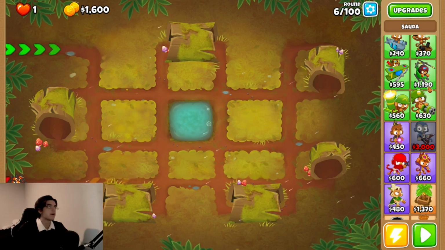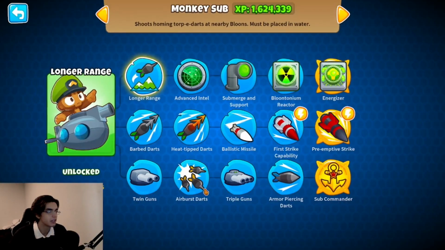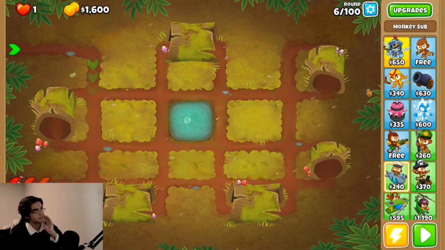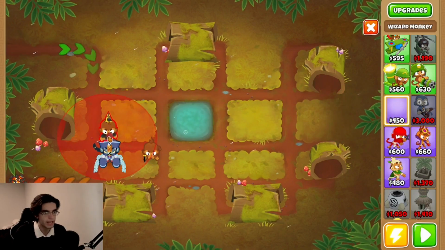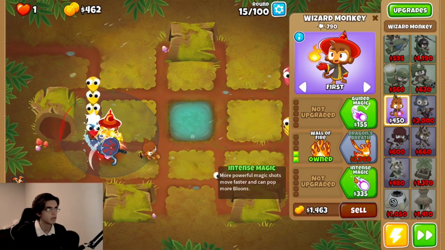I mean, real talk, if I didn't go for a heli and I didn't go for the bottom two bats, I'd be able to afford it. That's a lot. How did I beat it the first time? Okay, hear me out. Sawda's so powerful that I think we can just go straight for a wall of fire. Well, I got it down. That wasn't that hard.